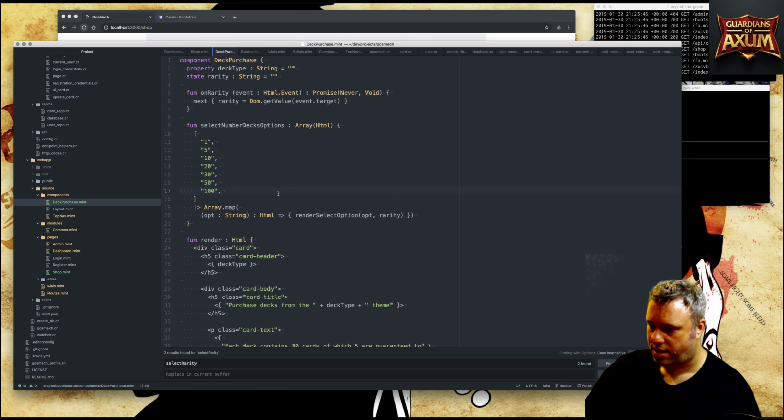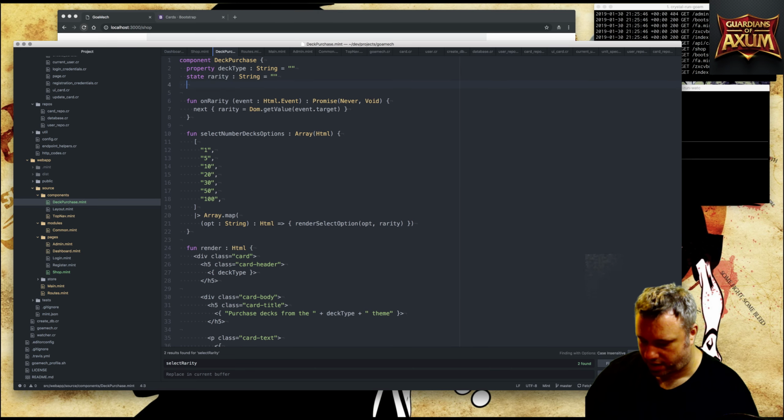That's how many different deck options we've got. And this here is going to have a new state called state of number decks, which I'm going to make a string, and then we'll put this in here.